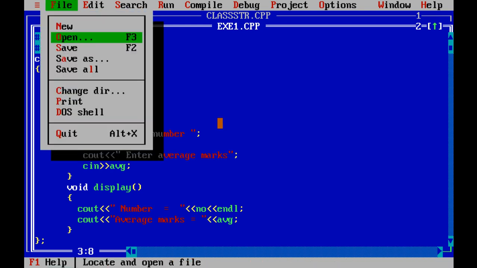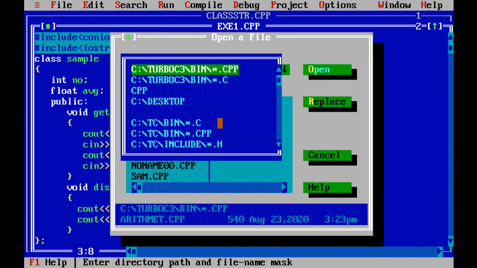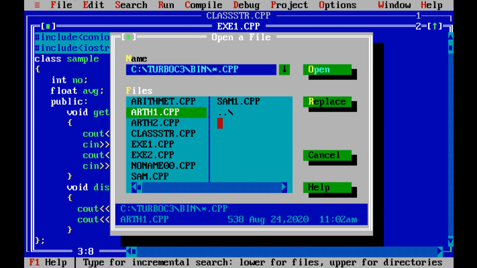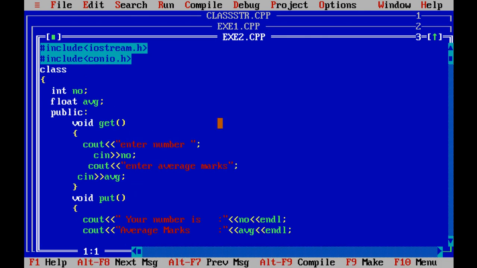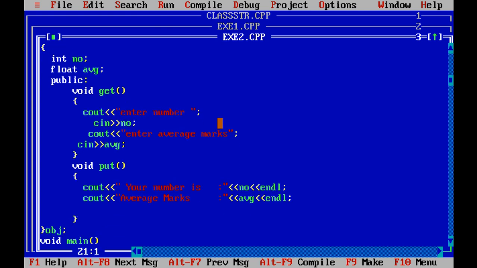So see, all of you. So this is the class, then there is no class name. Your integer number, float average, same. These are all the same, but I didn't mention a class name. But how to create an object of the class? So come here. Then here, class close. This is the class close.